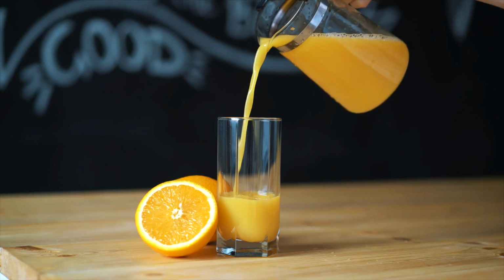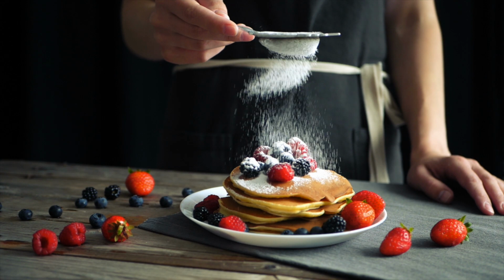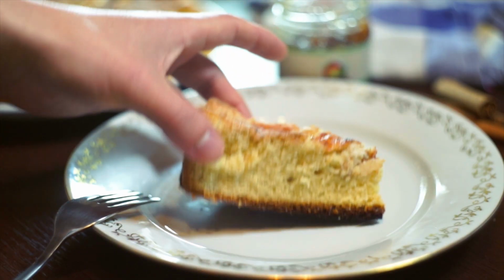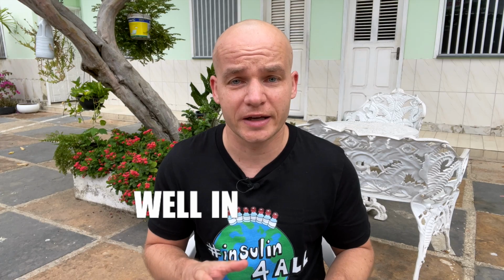But be aware of standard breakfast options that can skyrocket your blood sugars, like orange juice, pancakes, sweetened cereal, sweet pastry. Now I totally understand if you prefer some of those standard breakfast items, and I don't blame you. And I honestly think there are some workarounds for how you can still eat those and keep your morning blood sugars in the normal range, especially if you are an insulin-dependent diabetic. If I was forced to eat these standard breakfast items, I would probably take a light jog before breakfast, and I would take my fast-acting insulin well in advance of breakfast.